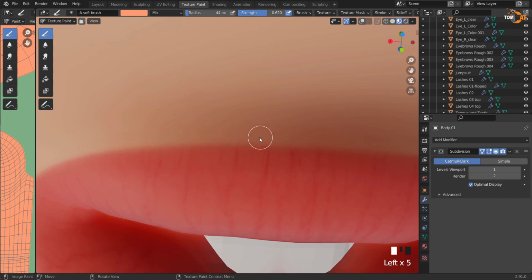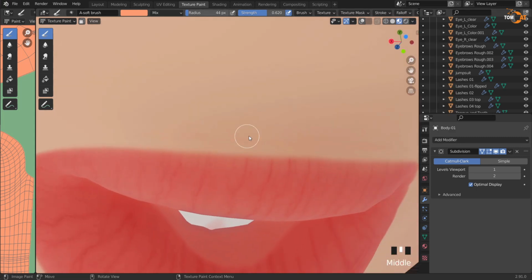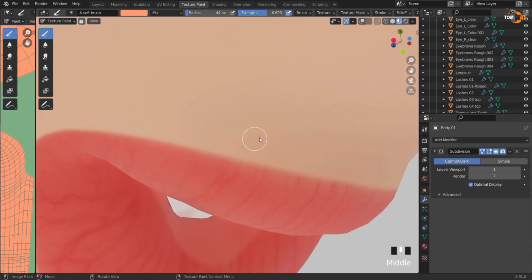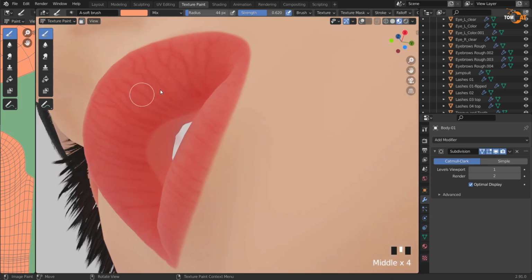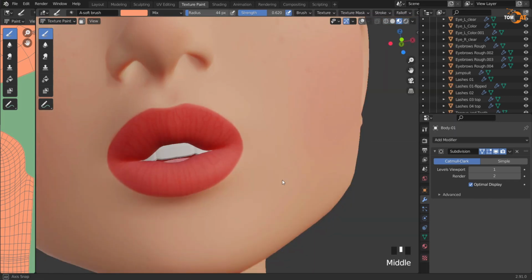I highly recommend using a tablet instead of a mouse for these types of things, because it's just really, really hard to get a nice line with.